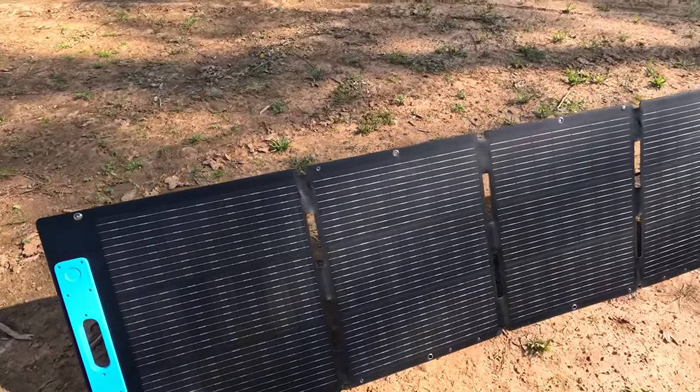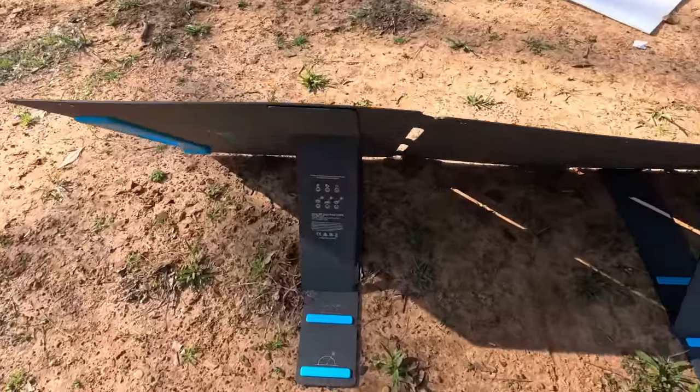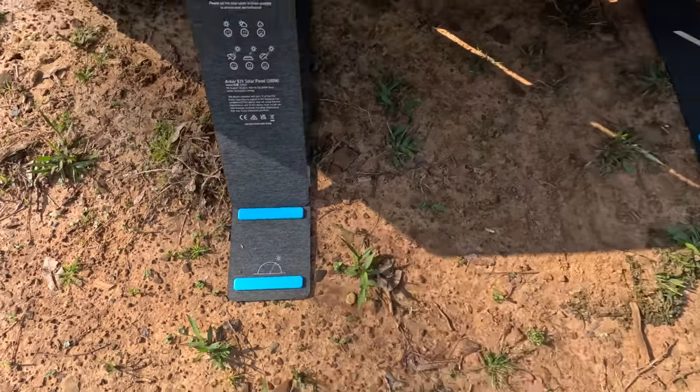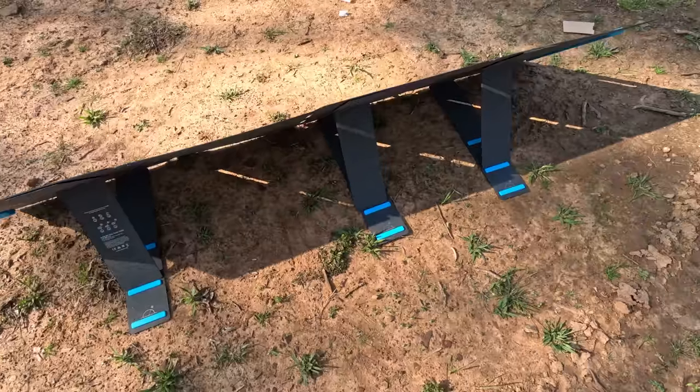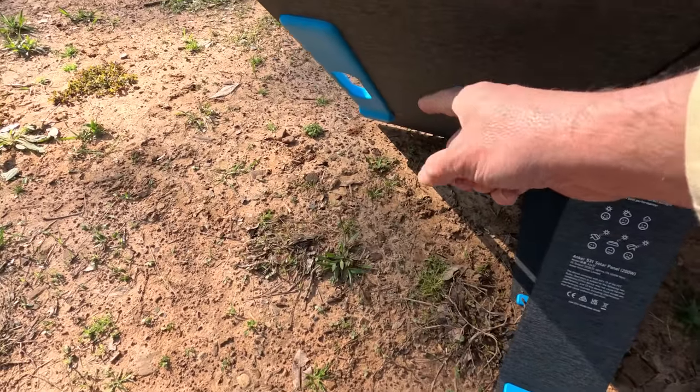All right, let's take a better look at the panels. I like the black and the blue there. Now in the back right here, you got three little stands and they got little diagrams here on each one telling you how to adjust it for the full sun, sun setting, all of that. All right, right here on the end is where we're gonna hook up.